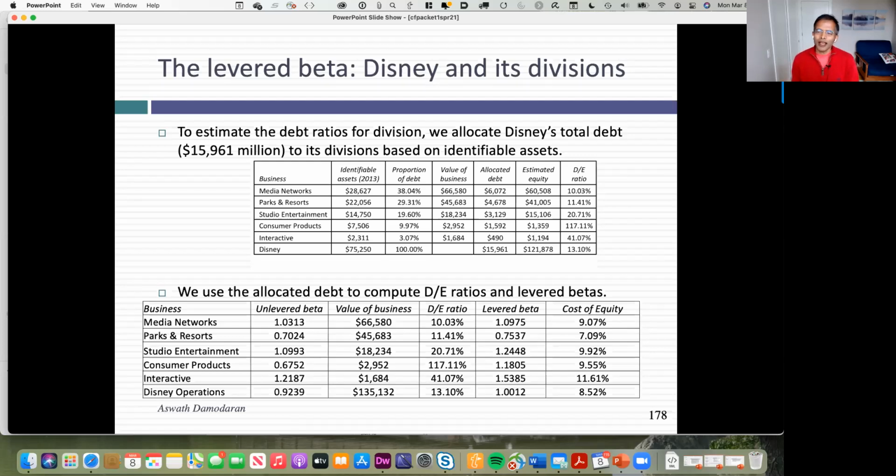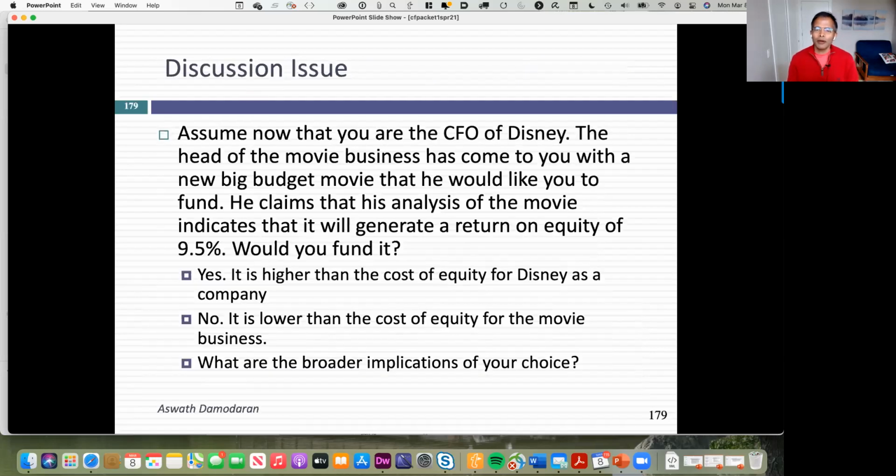You may ask, why do I need that? I'm going to give you a very simple case, and I want you to tell me, based on what I'm going to tell you in the case, what you would use as your cost of equity. Remember, the cost of equity is what you need to make on a project to break even. So you ready? You be Disney CFO.